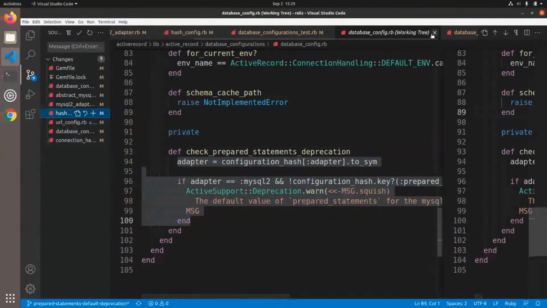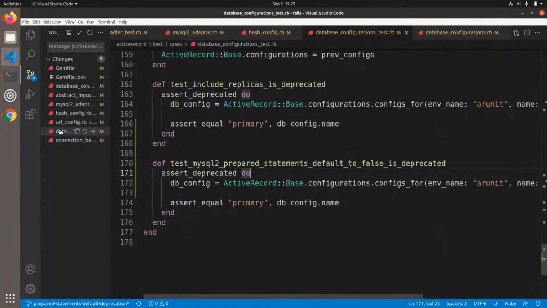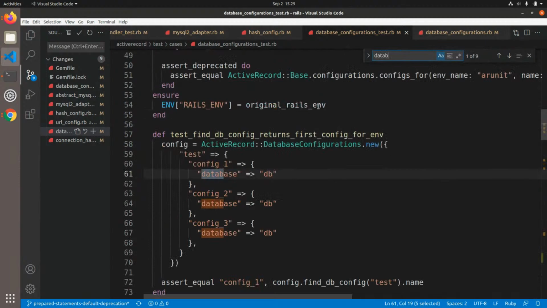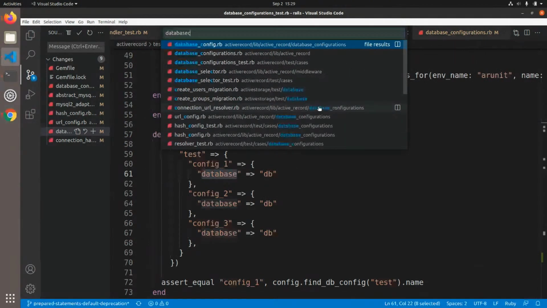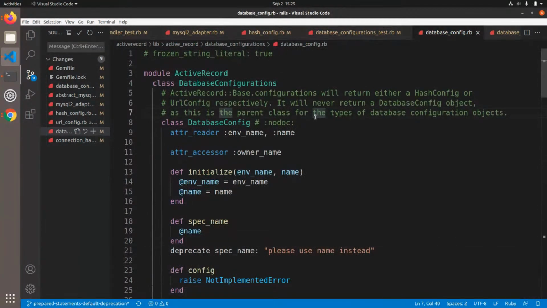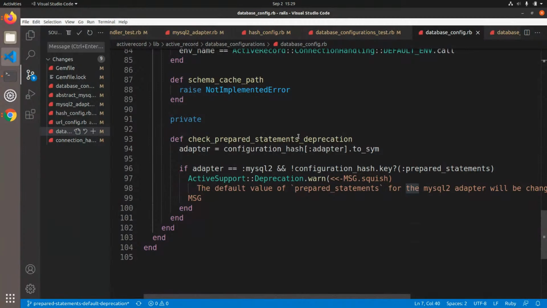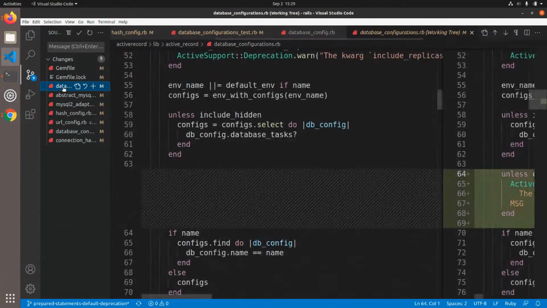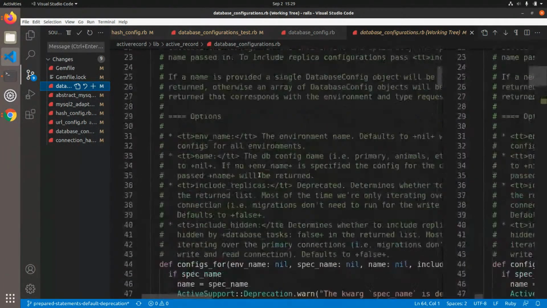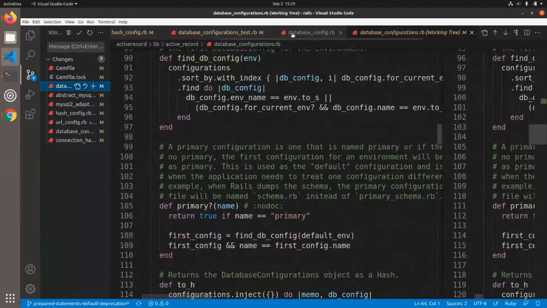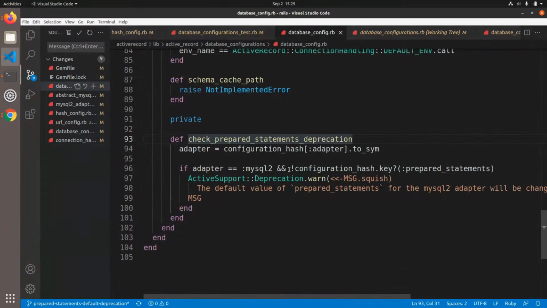Yes. Oops. Let's open that class again. It's not that one. It's database configurations. We didn't have, no, it wasn't there. It was on the database config. Oh, I know. It's a bit confusing.